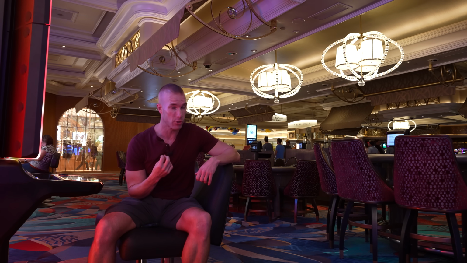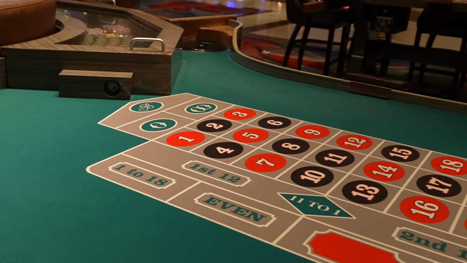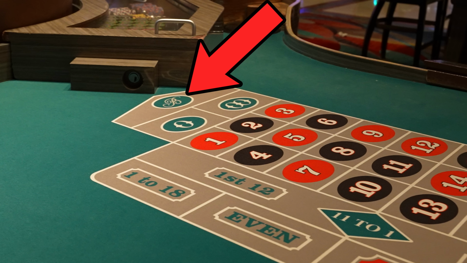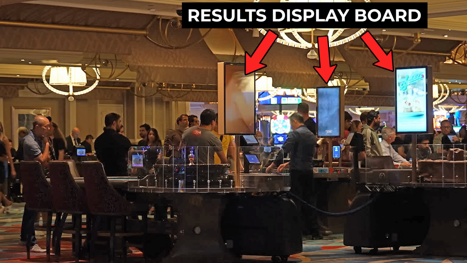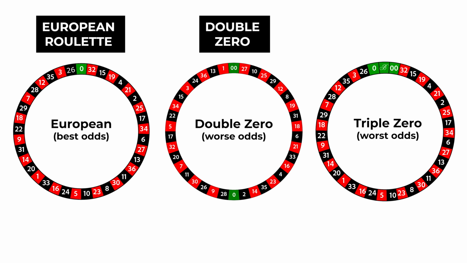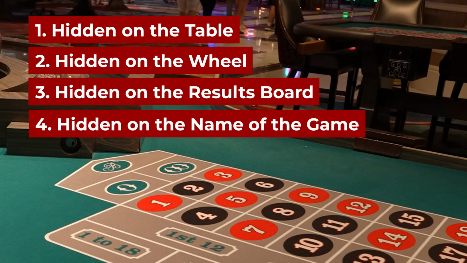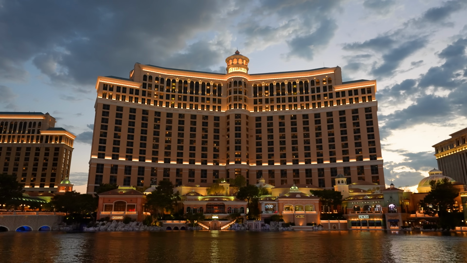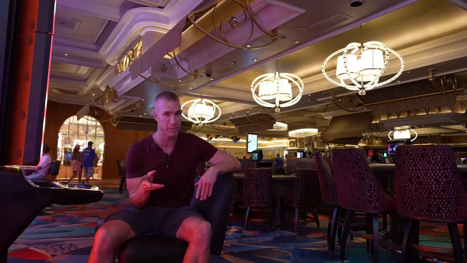The problem when you sit down here at a 000 table is you are not going to actually get to see the 3 zeros because they hide it with a logo. So the table is going to have the casino logo on it where the 3 zeros are normally going to be. The wheel itself is going to have the logo on it instead of the 3 zeros. The display board is going to show a logo and not 3 zeros if it lands on it. And on the digital sign, it does not say 000 roulette, it says MGM roulette. So that's 1, 2, 3, 4 times that they are hiding the 000 from the customer. The Bellagio and Park MGM are the only ones I've ever seen that actually say MGM roulette. All the other MGM properties just say roulette, whether it's 00 or 000.